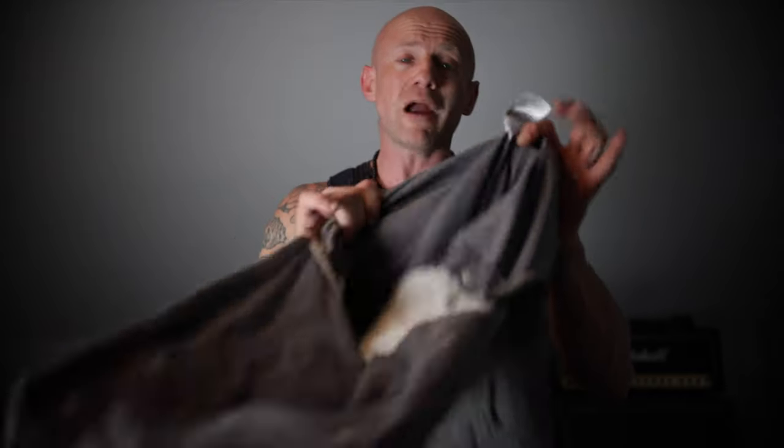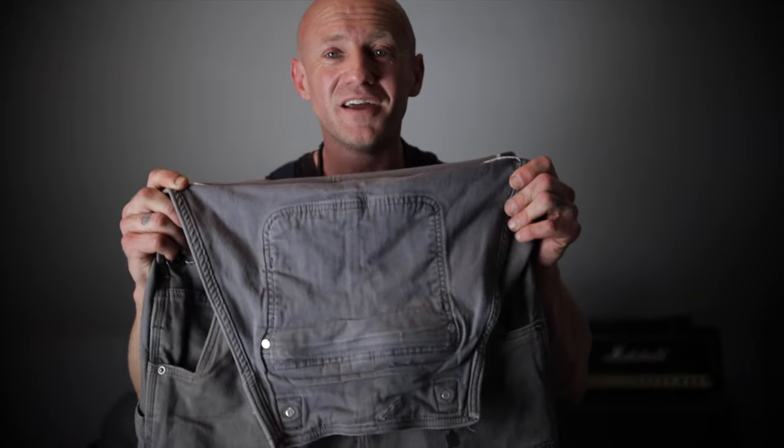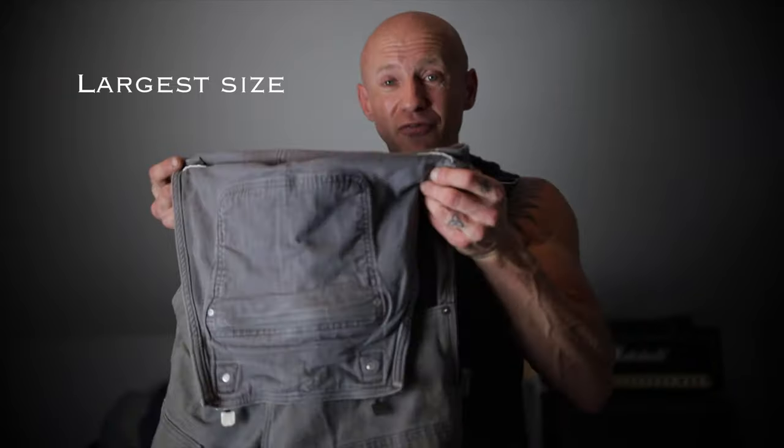All right, so now that you've seen all three pairs of the Carhartt Rugged Flex Rigby overalls on me, which do you like best? But let me tell you, here's the sizes. The denim ones are 30-34 because that's all I could find. The Carhartt brown ones are a 32-32 because they didn't have 30-32 at the time. I couldn't find it. So I bought the 32-32, and I bet you anything, if these were 30-32, they'd fit much better. But the gravel ones are actually a 32-34. The gravel ones are the biggest ones of all three of them, and they fit me the best. They fit the slimmest.